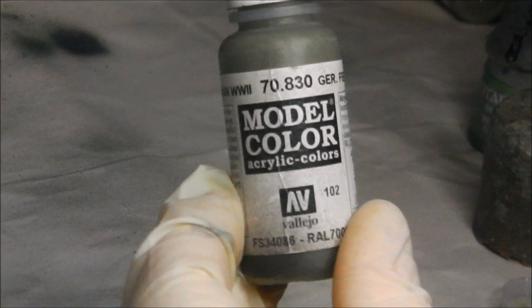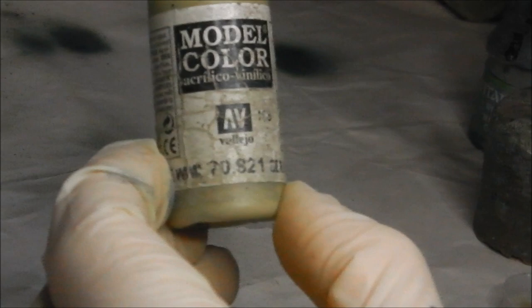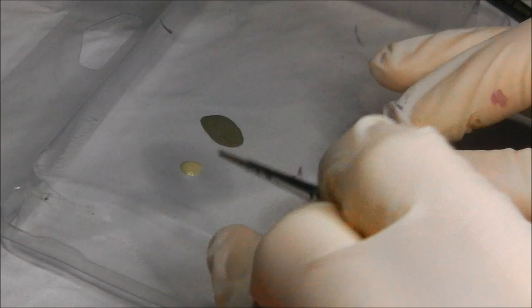So the first highlight on this, the poncho laid. Now we're going to make a very simple highlight for his tunic and his face scarf. So I'm going to take some German field grey from Vallejo and mix in a small amount of German camo beige. Roughly 60-30% or 60-40%, 60 being the darker colour.